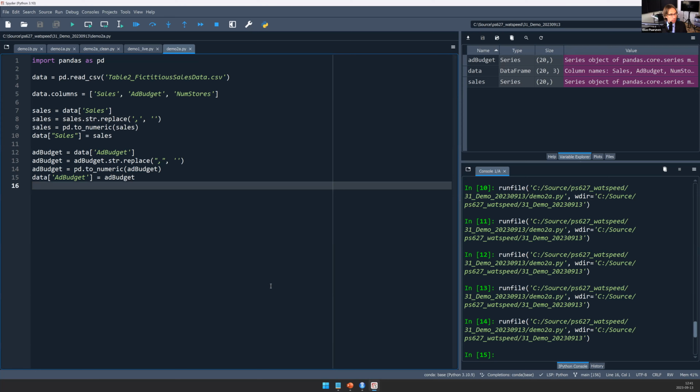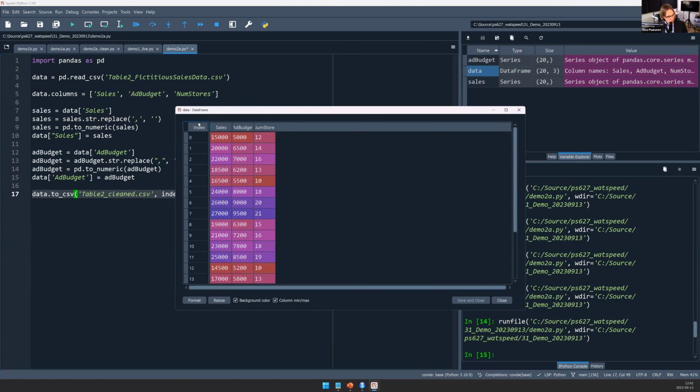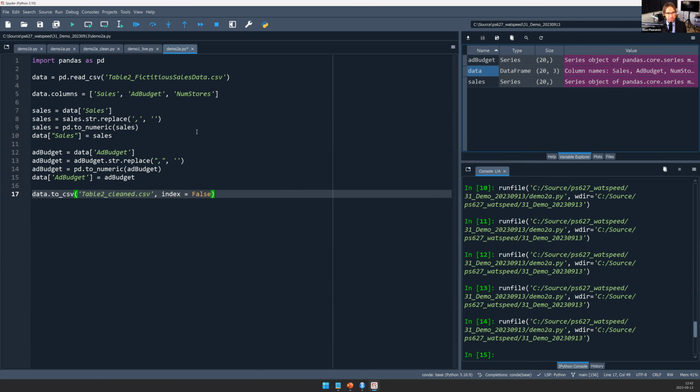Now this is where we start to bridge over to R. I'm going to write this clean data frame out to a new CSV file. So I'm going to say data.to_csv. I'll call this table2cleaned.csv. I'll say index equals false because in Python, we get this extra column called index. If you take DABI2, spoiler alert, we cover what this index column does, when you may want to use it, and how you may want to change it. You have to take DABI2 if you want the full answer on that one. We don't need it at the moment, so we're going to tell Python, don't output the index column.